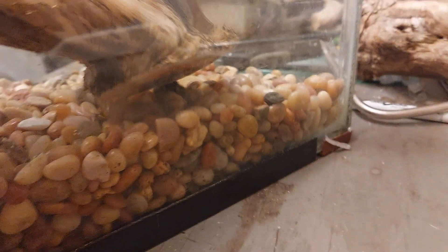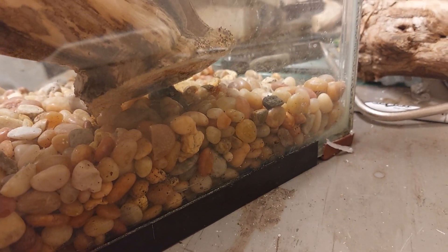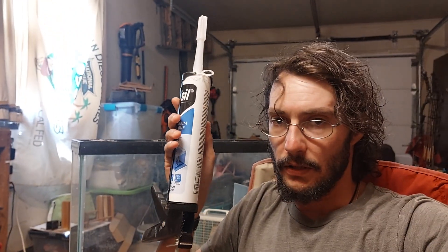Do you people really get a cheap tank, and because it had a little leak, throw the entire thing in the garbage and buy a new one? That cost me — a tube of aquarium-grade silicone — it cost me $10. See how much is still in there? I've used it on that tank, the turtle tank. I haven't used it on here yet, but I was going to. It cost me about 30 cents worth of silicone to fix that, and you're like, nope, throw it away, buy a new 20-gallon tank.